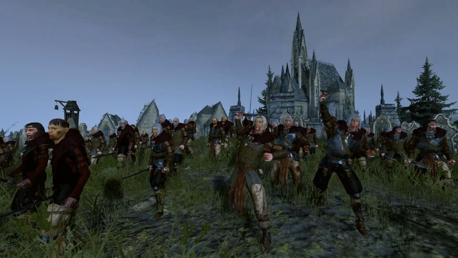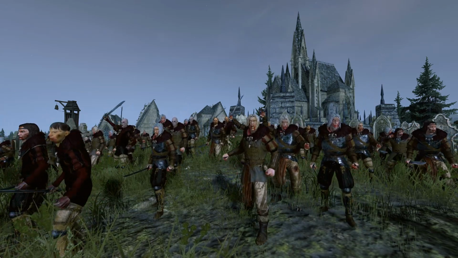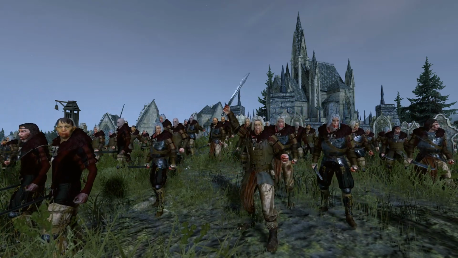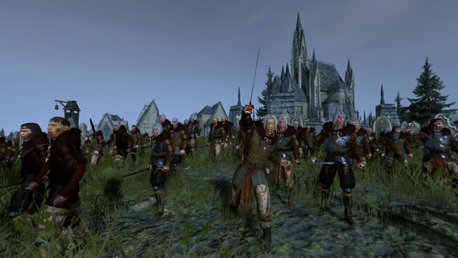Now we can move on to the unit roster itself. For melee infantry, you can raise the dead like any vampire faction and gives you the usual recruitment units. From the building tree, you can also recruit skeleton spearmen, skeleton warriors, but you can't recruit Grave Guard.